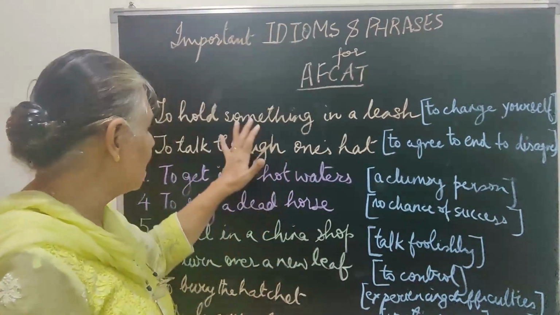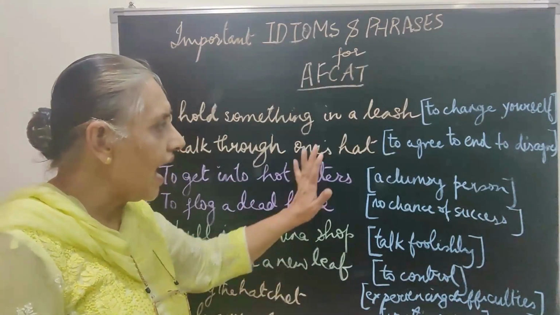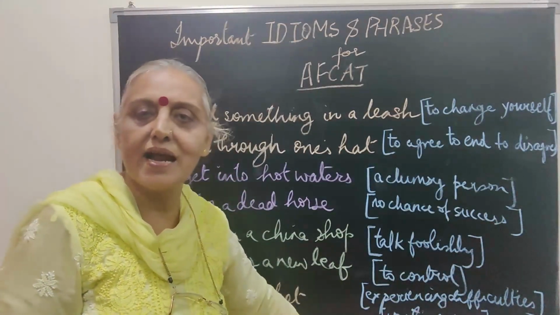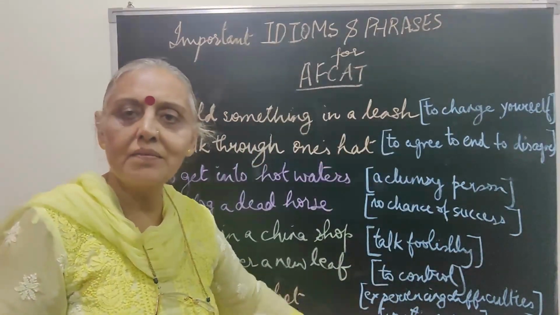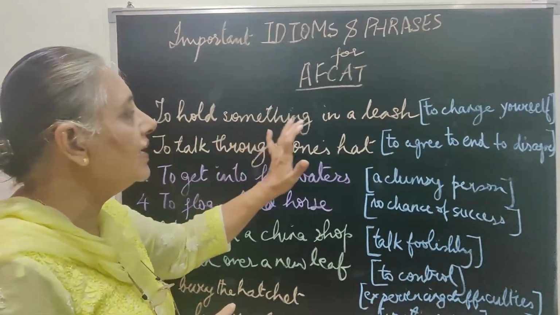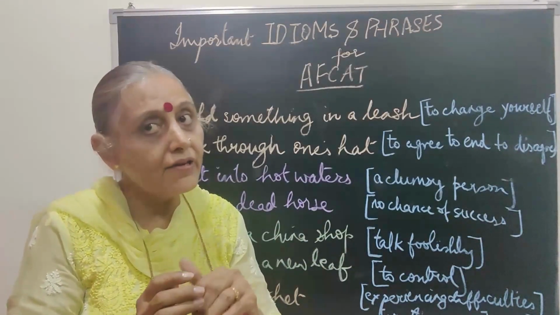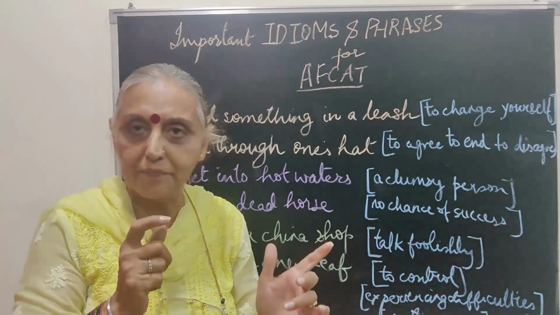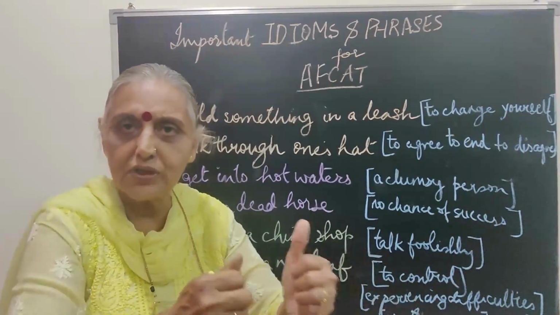Okay, so I have taken up 8 idioms here to practice today, and I have the meanings separately. They are all jumbled for you to understand later. So first let us take up this and then we will look at the meanings. For example, to hold something in a leash. You understand the word hold? And you know what is a leash. Leash is what? Lagam. Those who have dogs also will know leash, and otherwise also. That's what it means, okay?